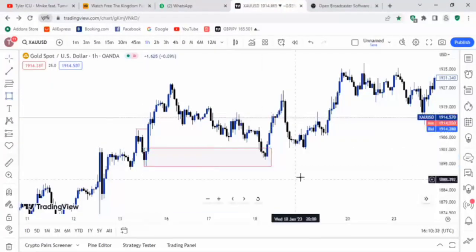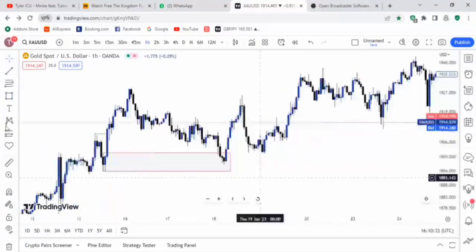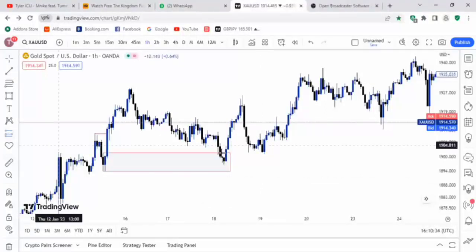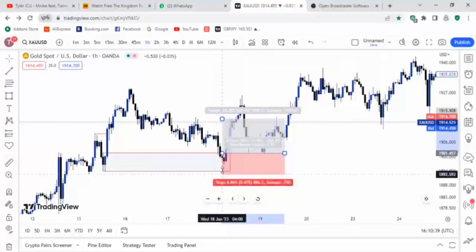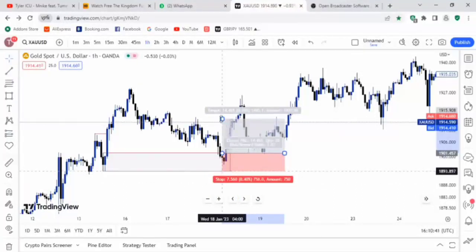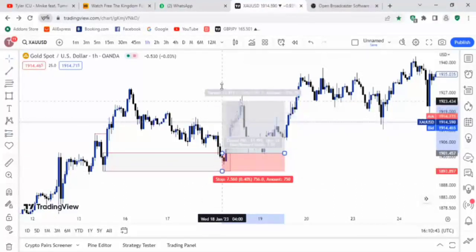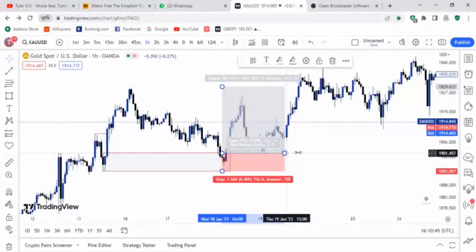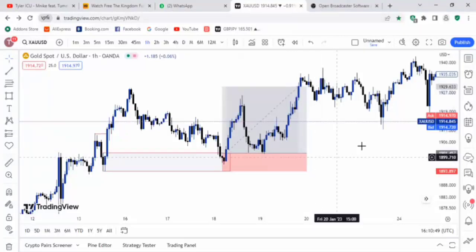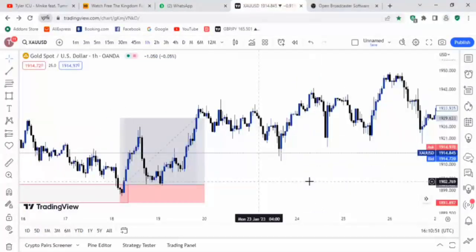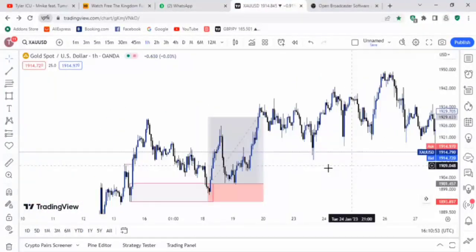See, the market mitigated our order block and pushed up. If we take our trade from the opening of this order block, and then stop loss below here, this is going to be our take profit, our next high. See, the market reached our take profit. Let's continue, guys. Let's continue moving with the trend of this pair.